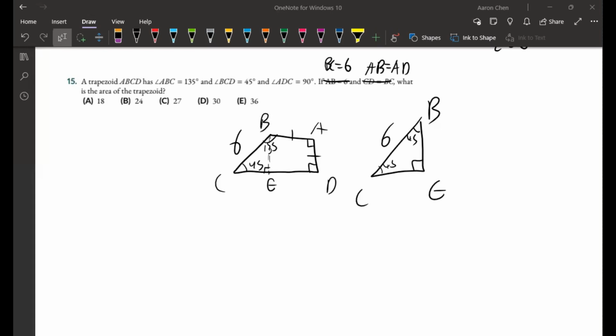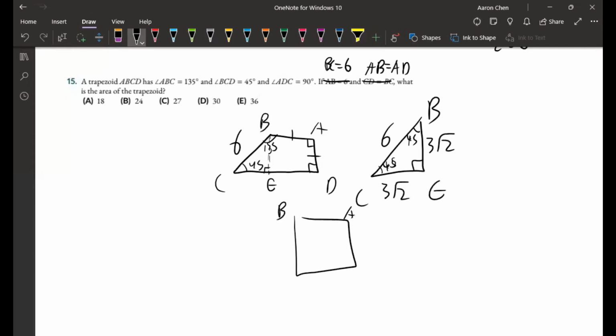So this is 45 degrees, and this is 45 degrees, so this is a 45, 45, 90 triangle. And so you're dividing 6 by square root of 2, and you get 3 root 2 and 3 root 2 here. Now let's look at A, B, E, D. These two are equal and these two are 90 degrees. And this is also 90 degrees because it's 180 minus the 90-degree angle. So this angle is also 90 degrees, and ABED is a rectangle.